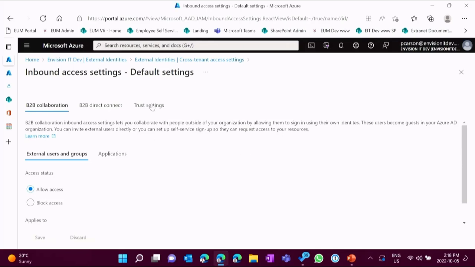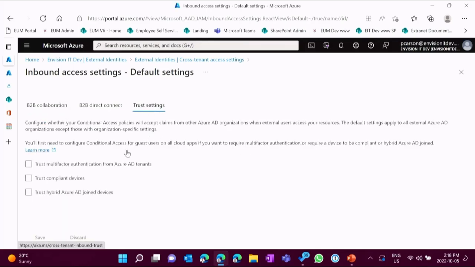You have the option in here under the trust settings. There's a number of things that you can do, but one of the interesting things you can do is trust MFA from the other tenant. So if you've invited somebody in as a guest, they're hitting sensitive content, you want them to go through an MFA, you don't want them to have to do two MFAs, one for their organization and then another one for yours. If you trust that that other organization has set up MFA appropriately, you can check this checkbox and that'll come through as part of the bearer token in their authentication. And your tenant will say, hey, I see in the token that they passed MFA, they're fine, I don't need to take them through a second MFA as part of that.